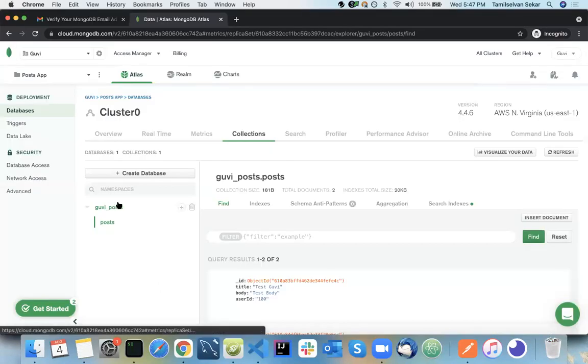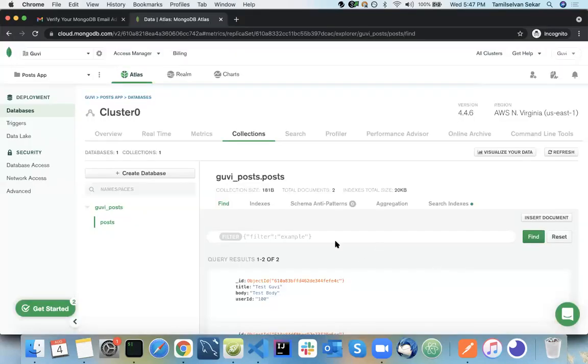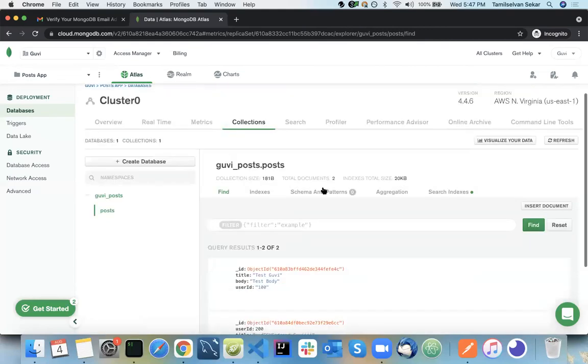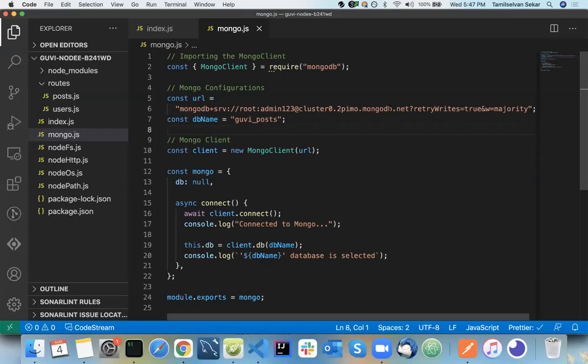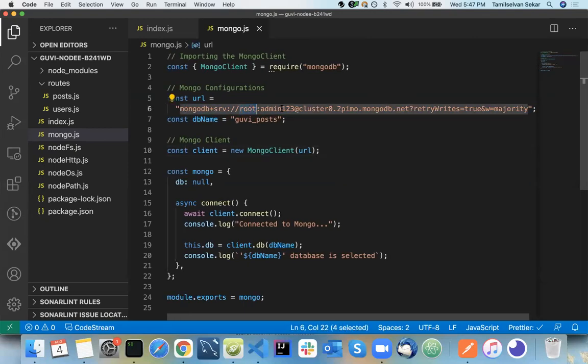There may be other providers as well for MongoDB, and there you can manage all your data, the same way we manage it here, and just use their URL. They will give you the URL and password. Root and admin123 is the username and password that I use. They might give you a different username and password; just use them here. In your local, we just connected to MongoDB at localhost.